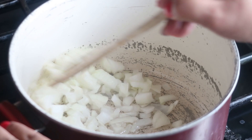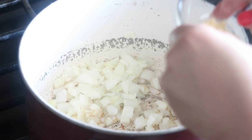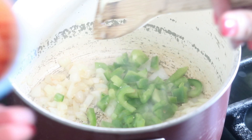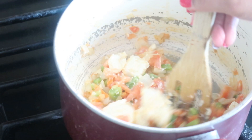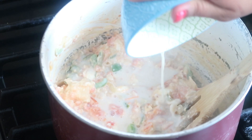One teaspoon of salt, half teaspoon of pepper, and mozzarella cheese. I'm going to add my oil and cook my onion for around 30 seconds — we're looking for it to become more translucent, more transparent, more soft. Then I'm going to add my garlic and cook it for another 30 to 40 seconds. Now let's add the green pepper and diced tomato and cook for a minute so they can soften. Then I'm going to add my half block of cream cheese and break it up so it becomes soft and easier to dissolve.